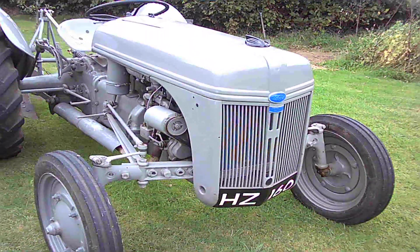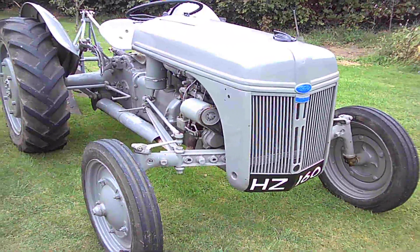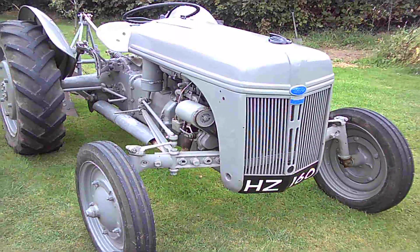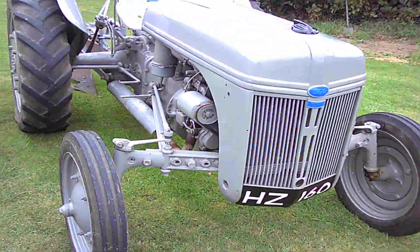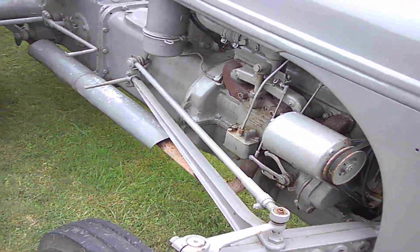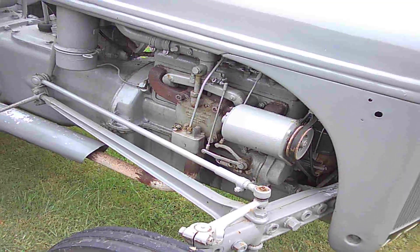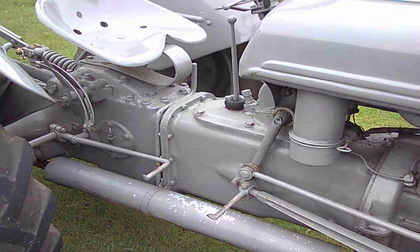Sadly the Ford Ferguson wouldn't be built in Northern Ireland or the United Kingdom as Harry Ferguson had hoped — the war had taken over from that. But by 1945, Harry Ferguson was back in Northern Ireland with high hopes to get an improved version of the Ford Ferguson into production, featuring an overhead valve engine, a four-speed gearbox, and other small changes.